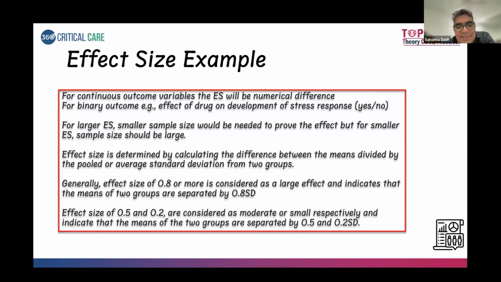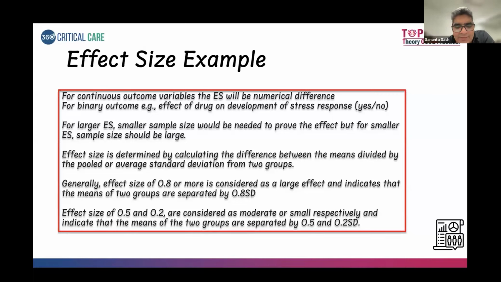So there is a happy point, or an acceptable point, when the effect size and the sample size both are at an acceptable level. If you increase the sample size, your effect size will be very, very less. In that case, there is no point testing that drug.